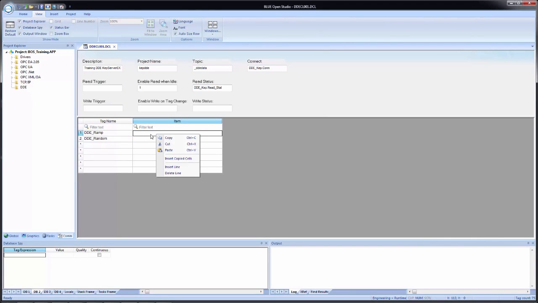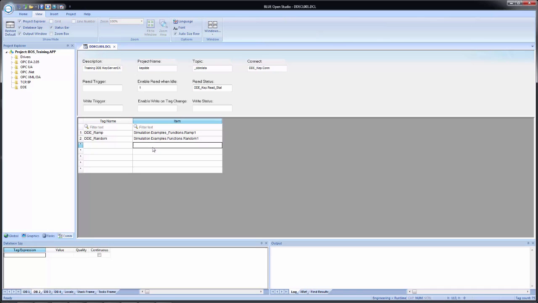As you can see, I have no browse because this will not connect to a server like OPC will. So in order to enter this in, I have to go into my DDE server and find the actual item name. I've already done that, and I have them configured already on a notepad. So I'm just simply going to paste them in here. As you can see, the syntax is the same as what we used to set up the OPC UA. So especially with KEPServerEX, the syntax for the item names will be similar. In the other software packages, it may vary.